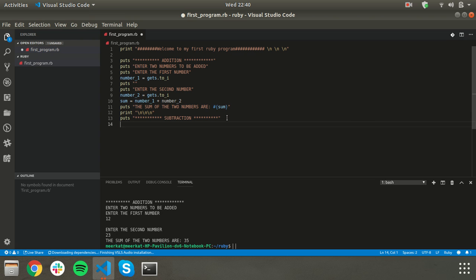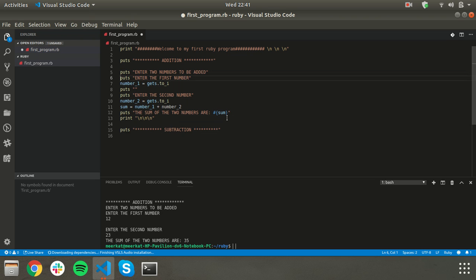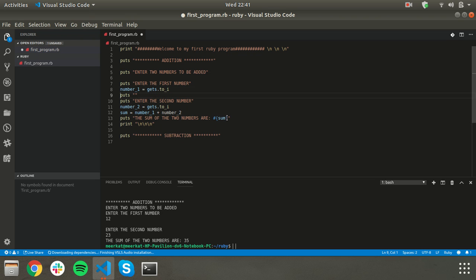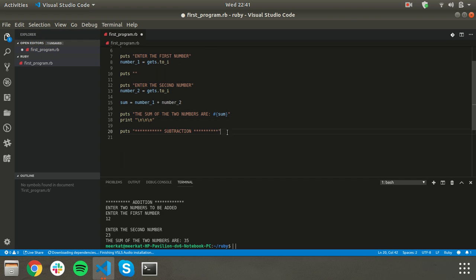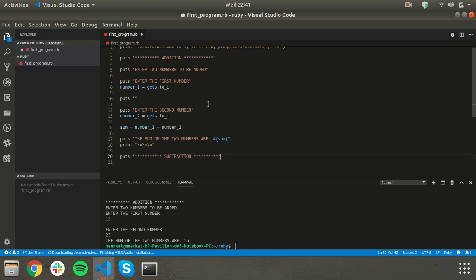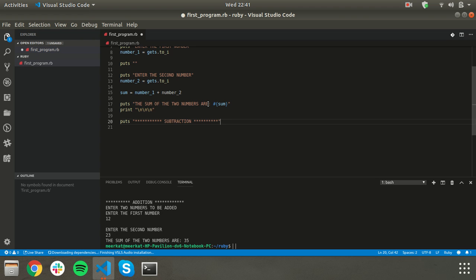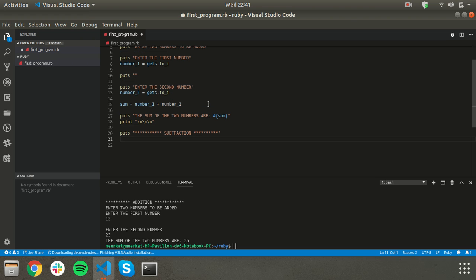Okay, and then it's separated, right? It just doesn't look that good. As a developer, you should always make sure to keep your code clean, so that other people can read it as well, right?